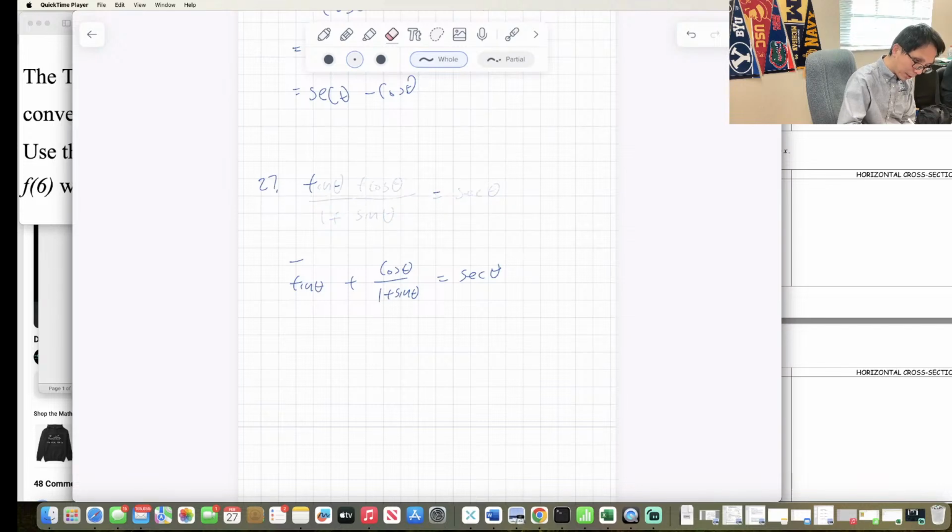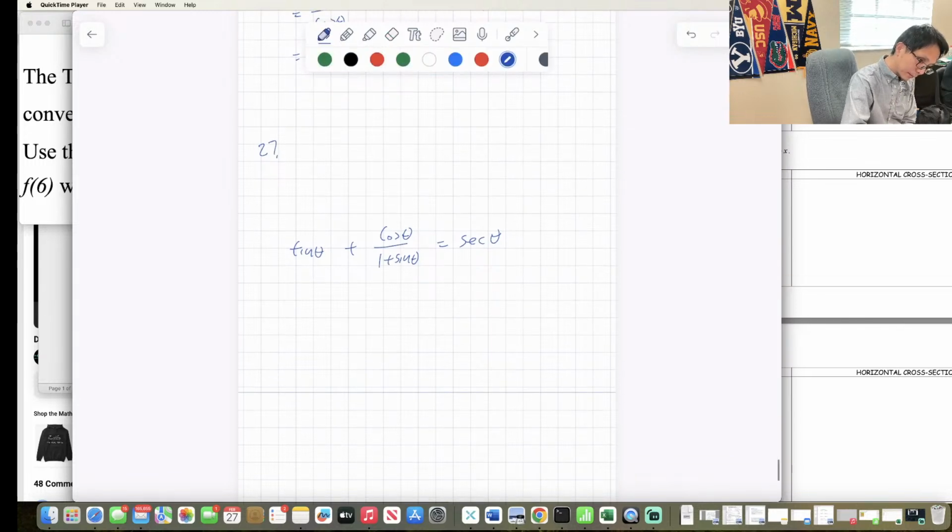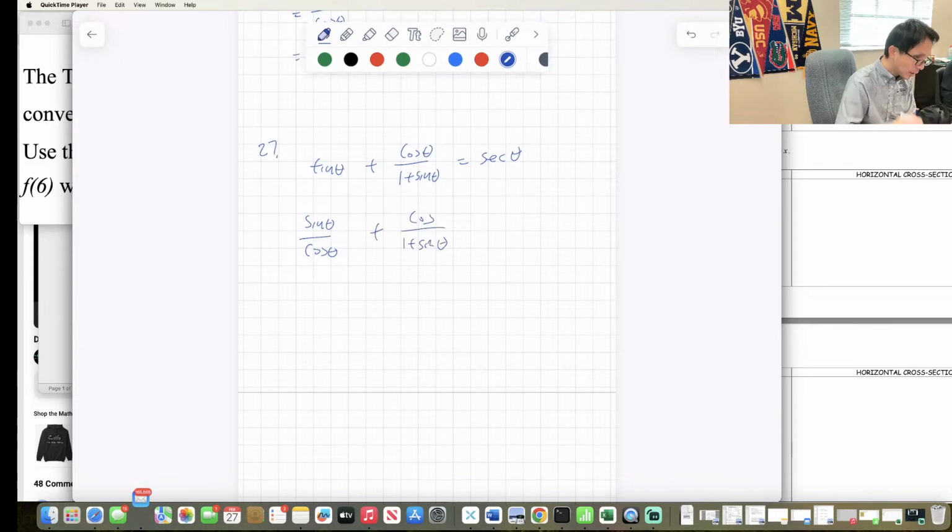So what kind of strategy are we going to be doing here? Sine over cosine. Sine over cosine, that's a good start. Plus cosine over 1 plus sine. Good. Then what do I do next? Common denominator. Good. So I needed this side to be what? 1 plus cosine theta? Oh, 1 plus, wait, hold on. 1 plus sine theta. I lied. 1 plus sine theta? Does that make sense so far? And I'll multiply this side by what?